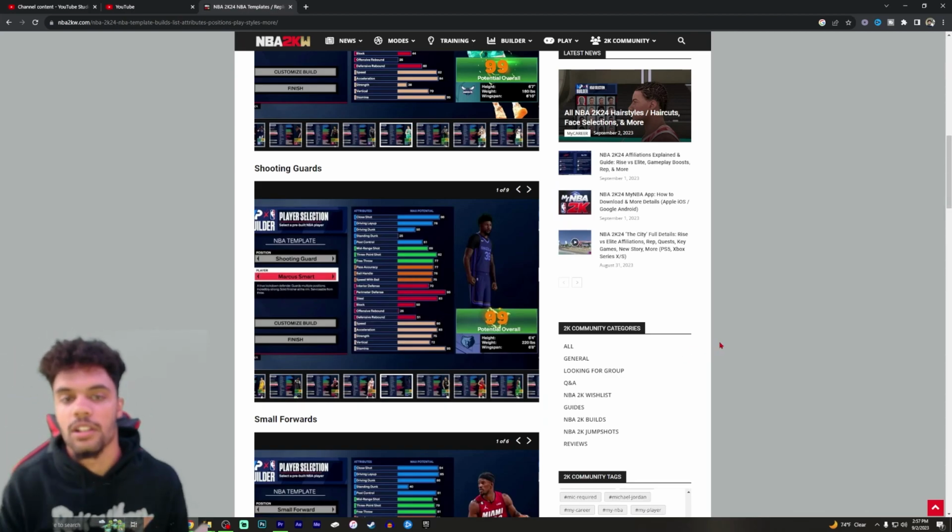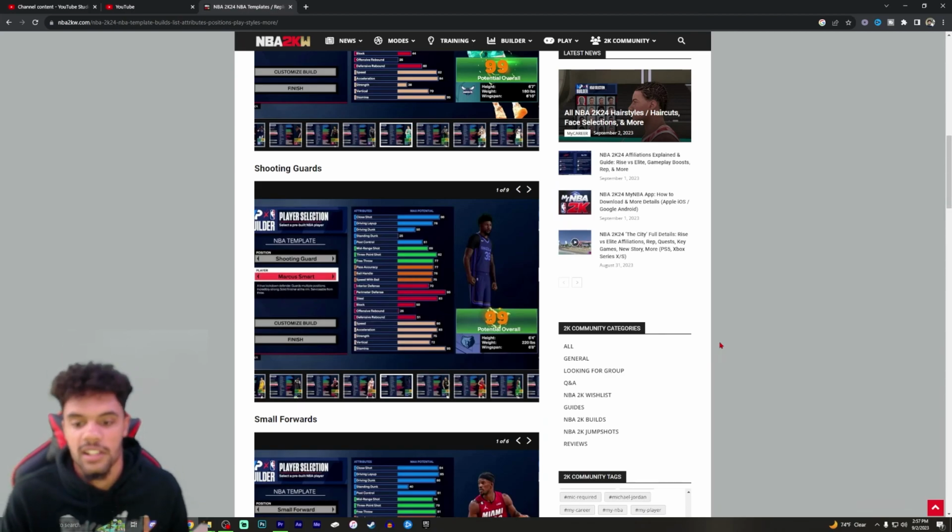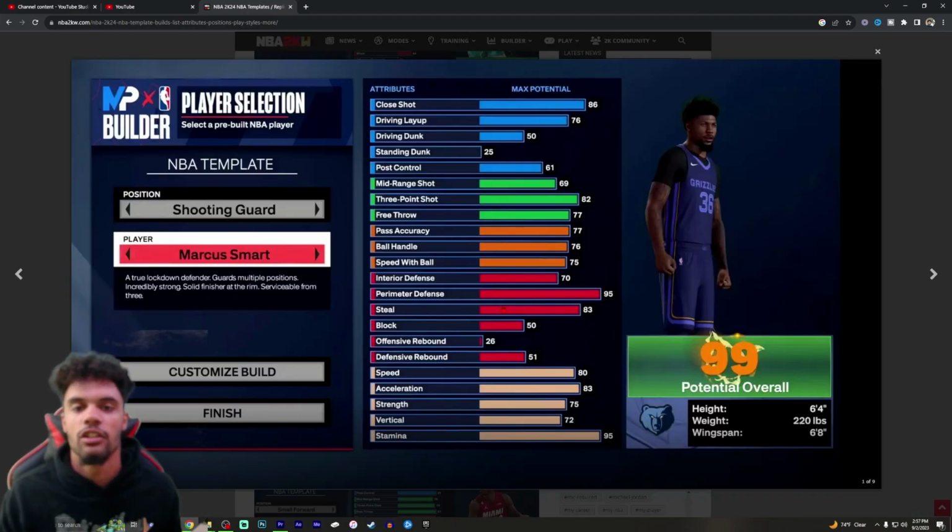I want y'all to make the best build possible for your first builds, and these templates will really help you out, especially if you customize them. All right, I kind of know what badges players get, but I don't know every specific thing, so understand where I'm coming from. I'm just using my 2K knowledge and giving y'all a rating on the build.